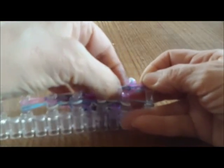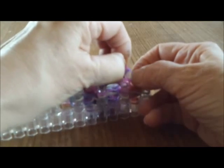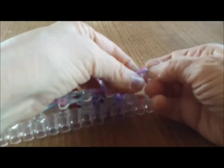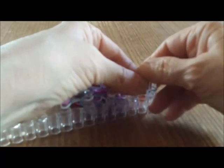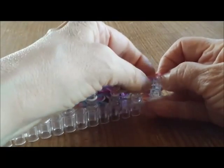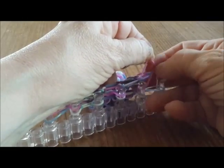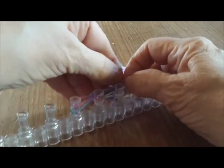All right, here we are on the last rubber band, and I want to try to get the right loop here. Well, that one just came off. Slip that on again, try to keep a finger over it. And looking at this mess of rubber bands, try to figure out which one is the right one. Here we go. And that's my dog outside. There we go. And it's popped off this one too.